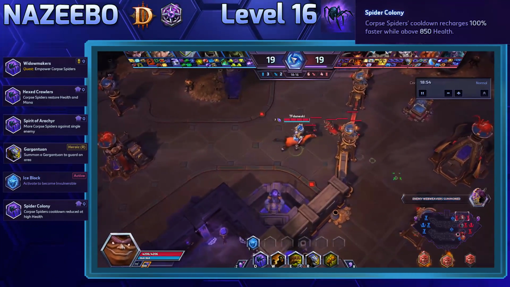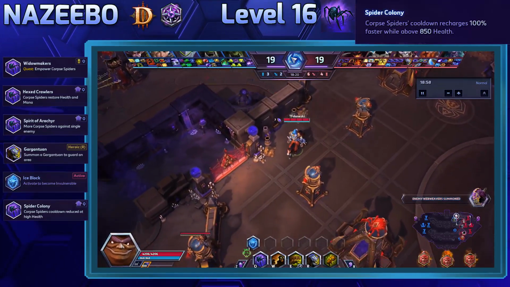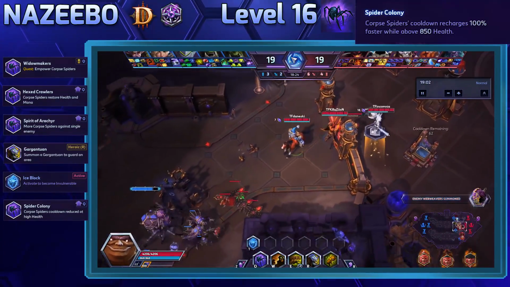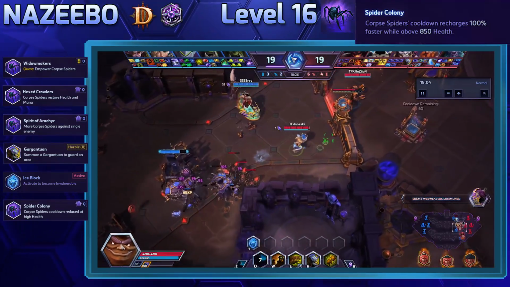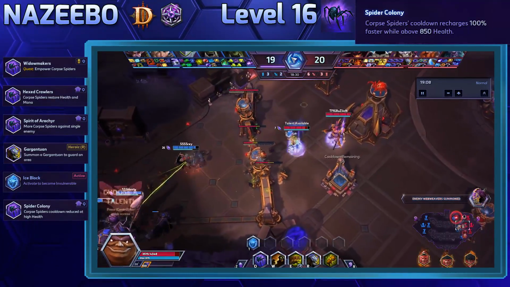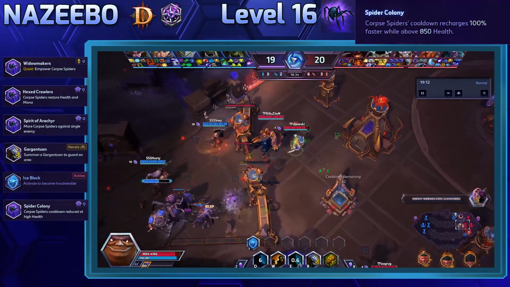If you're trying to land your E and your W, and you're taking damage and falling below that threshold, the value of Spider Colony is just not that effective. So make sure that if you pick that talent, that is what you go with. All the other ones are nice, but Spider Colony with this build is completely OP. You just have to play it correctly.